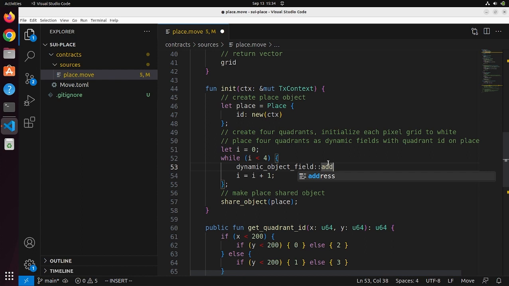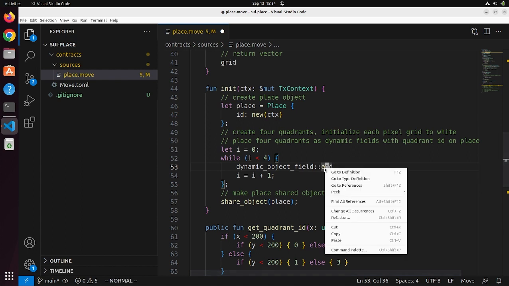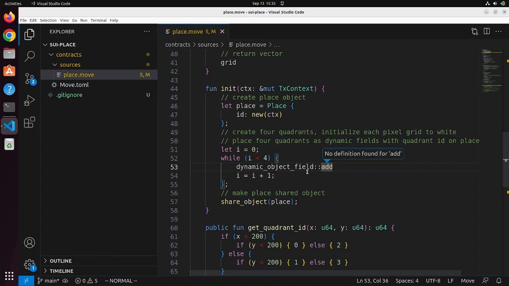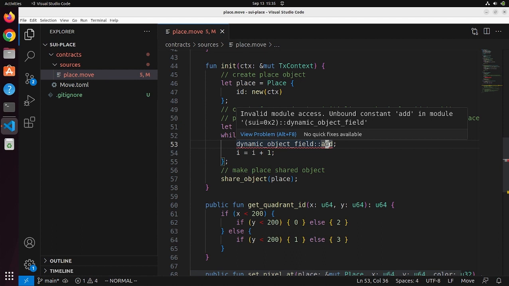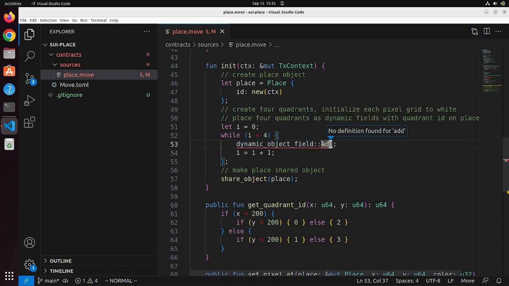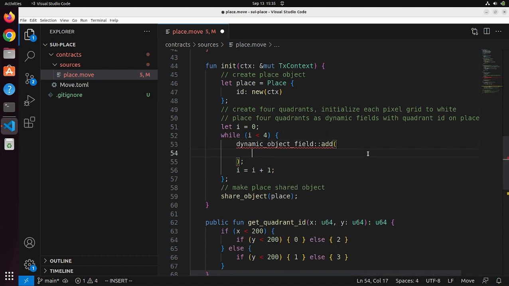And what add does is it takes, let's go to the definition of this. No definition found, because sometimes if you try to right click, even though you know that there's a definition here, it says no definition found for add. The reason I found is that if there are any errors in the program, like syntax errors or type errors, then this go to definition won't work. So we'll just implement the code, then we can talk about how it works later when it all compiles.